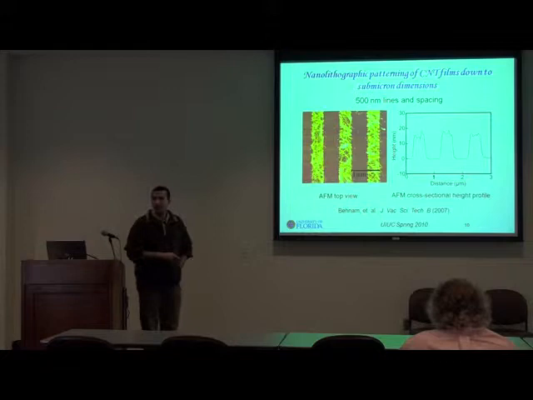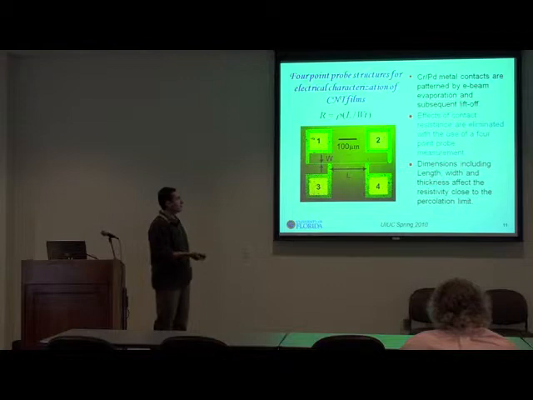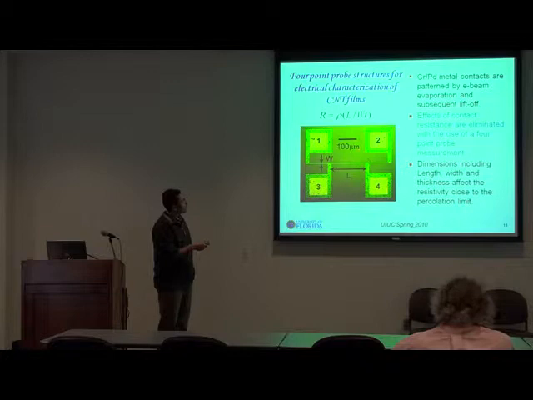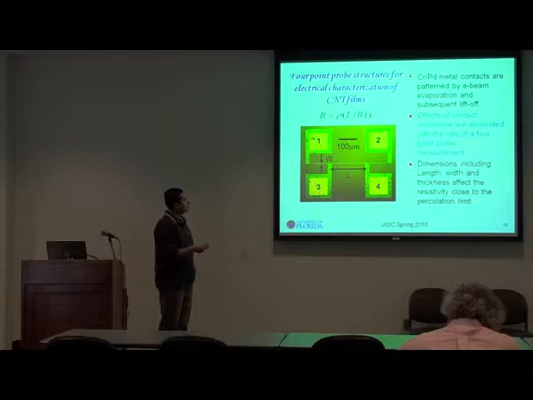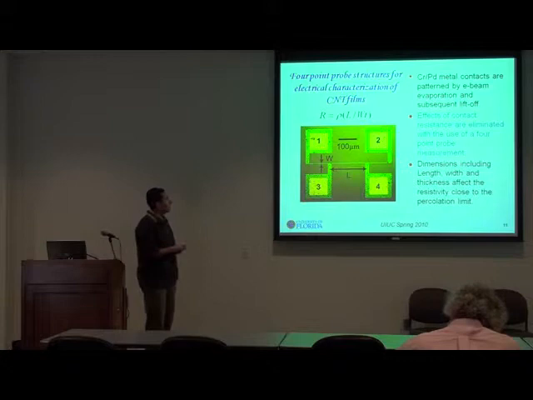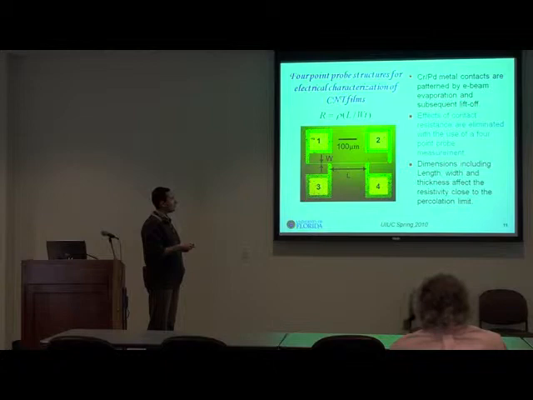And then for a real application that you can characterize, we have fabricated these four-probe structures on the films. So this region is the oxide, silicon dioxide, and on top of that we have this green area that's patterned. This is the film. And then these yellow squares are metallic pads that are deposited on the film for ease of probing. Then we have device dimensions that we can control, like the length between these two probes and the width of the film. And also the thickness of the film, which is perpendicular to this direction, but we can deposit films with different thicknesses as well.